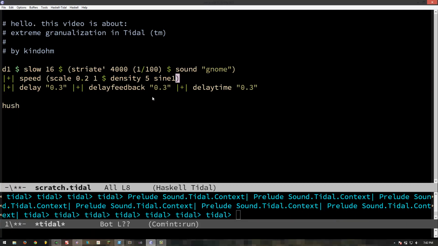So you almost get kind of a phasing or a flange type of effect with that. And then we can further juxtapose a scaled speed as well. And actually, we're going to want to put this before the slow. So if we do this, scale 0. We'll just change the value. We'll just, yeah, something like this.